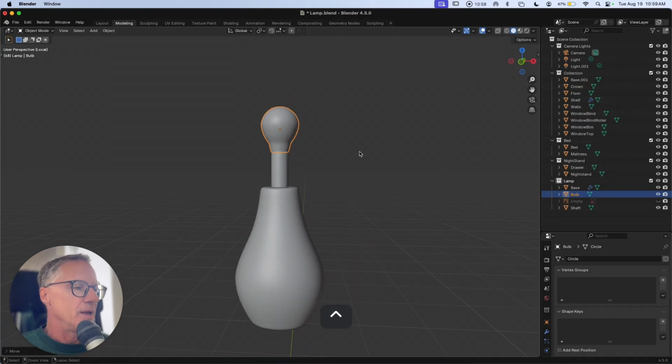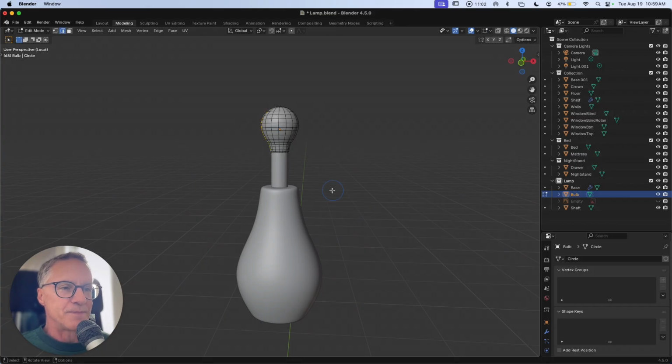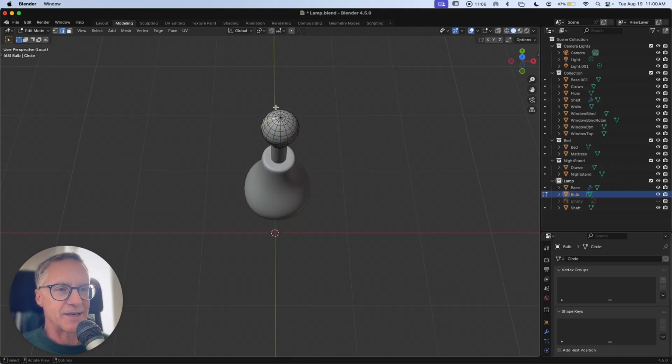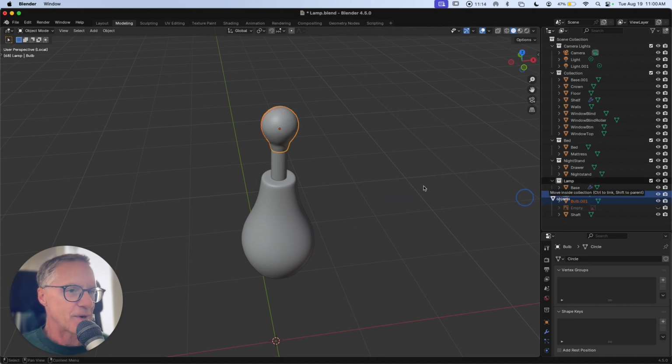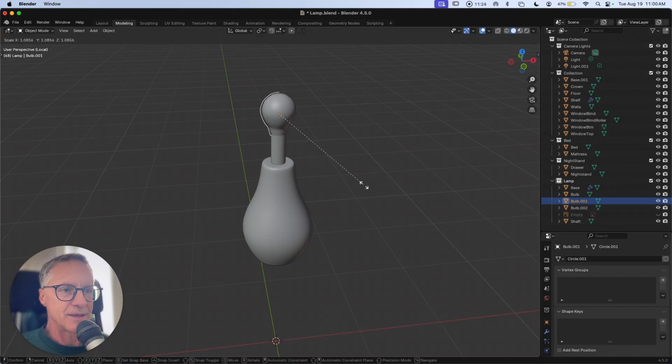Okay. So we were back into edge mode, and we were looking down from the top, and we got this selected all the way around. So I'm going to do a Shift D, Enter, P to separate. So now it's its own object over here. We're going to select that, and we are going to scale it up. So we'll select this and scale. Something like that.